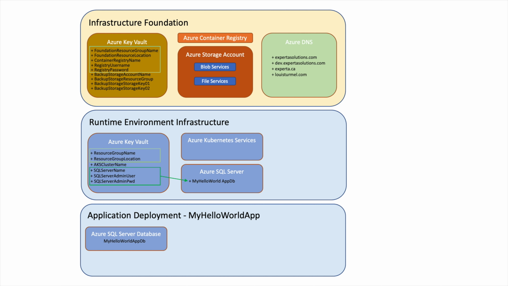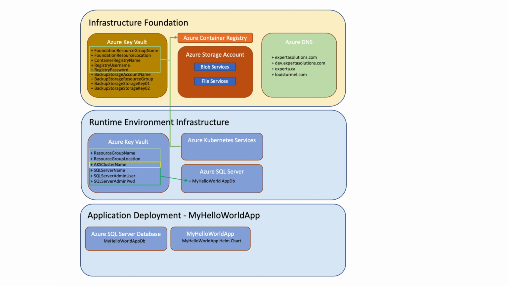And then came my application to be deployed in AKS. So I look inside my foundation, because my container registry information is stored in my key vault around the infrastructure foundation. When I have it, my Kubernetes cluster will be able to pull the new container image from the right container registry, and then it will be deployed on the AKS cluster, because I have the AKS cluster name in my environment key vault.